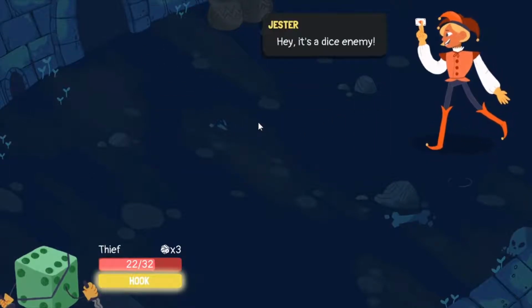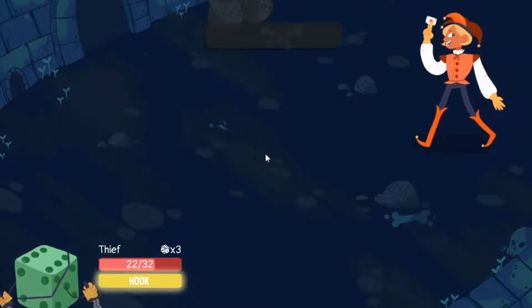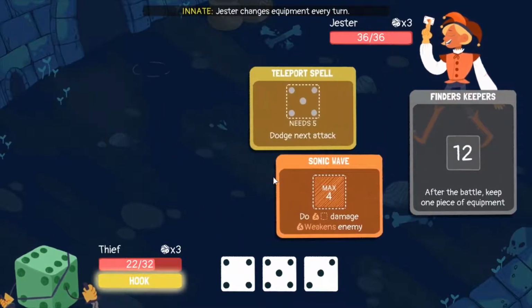Changes equipment every turn. Hey, it's a dice enemy. You get down with the dungeons. Feeling at home yet? It's not like you're ever gonna leave. He says with the shifty eyes.